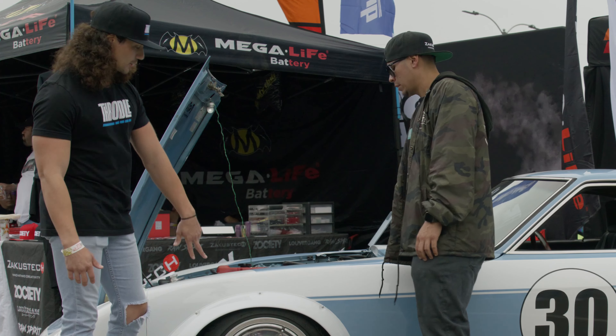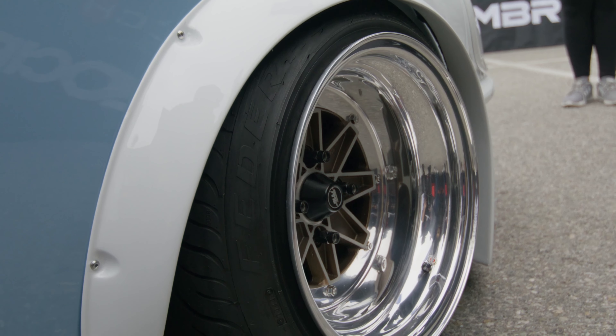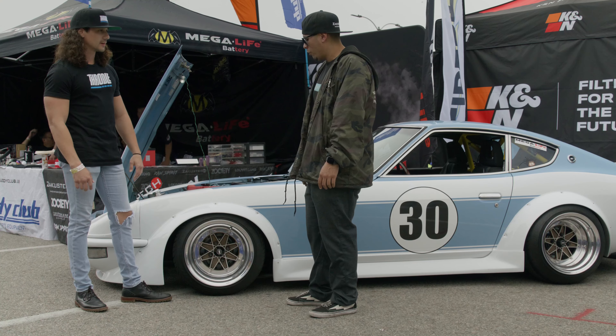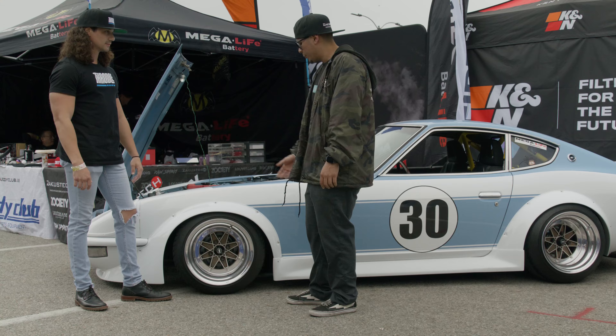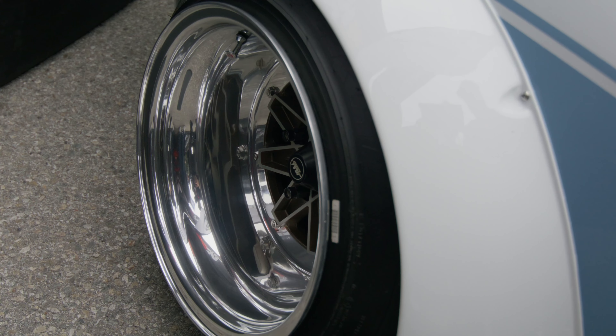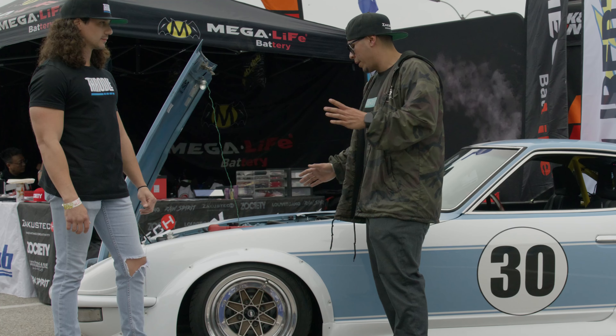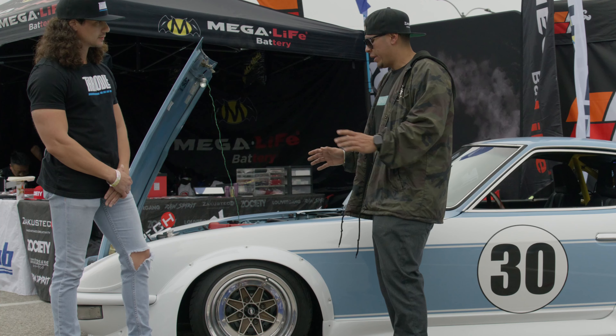Did you do anything new with these wheels? These are custom wheels, aren't they? Yeah, these are SSR jubbers. Took me a while to find these — I had to get them imported from Malaysia. Got them rebuilt, triple stepped on those. Basically went from a 13-inch center, stepped it up all the way to a 15-inch, widened them out to the fenders. Made them for that special cost.